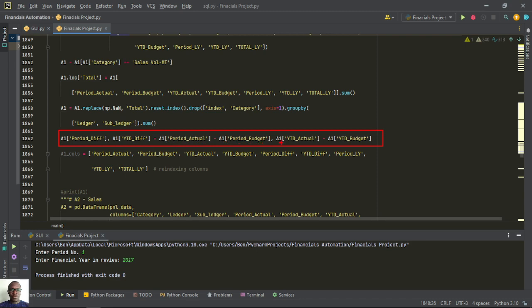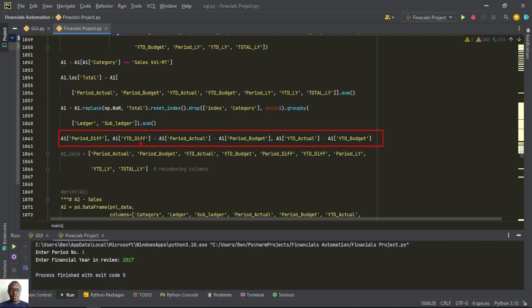And again we have A1 in square brackets YTD actual minus A1 in square brackets YTD budget. So we are trying to get the differences between the actual figures and budgeted figures in respect to the month and the cumulative month. The period here is just the period months, for example, we can talk of February, the period February.